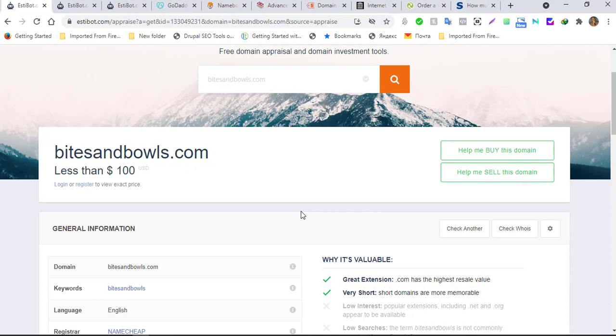rich articles. A website has been designed on it already, and also it is more than 12 years old with a lot of backlinks. But STBot is not checking all that. It's not checking if a website has been built on the domain name. So you need to know about that.